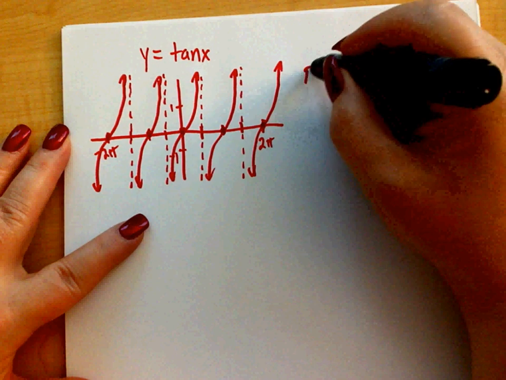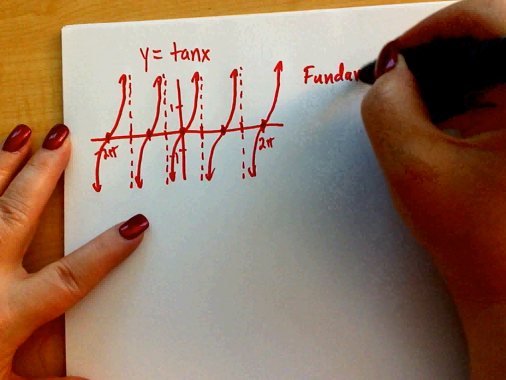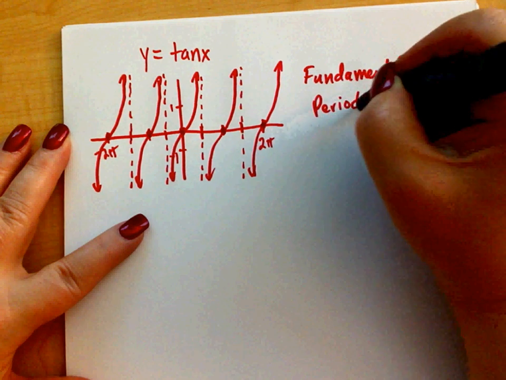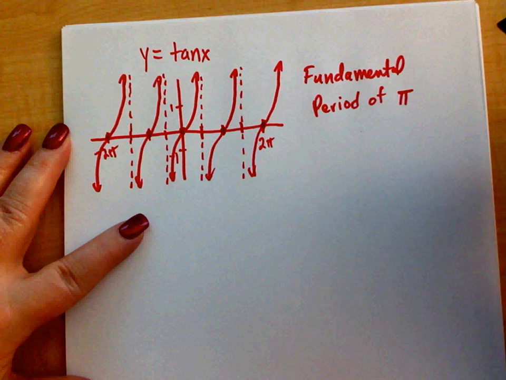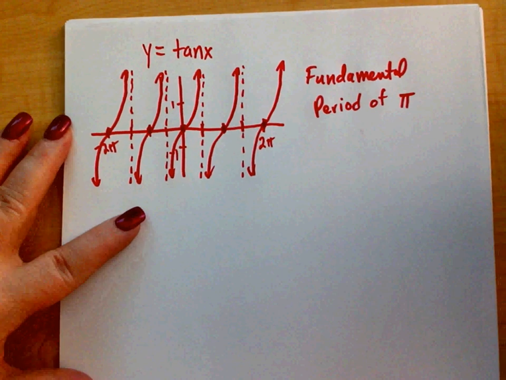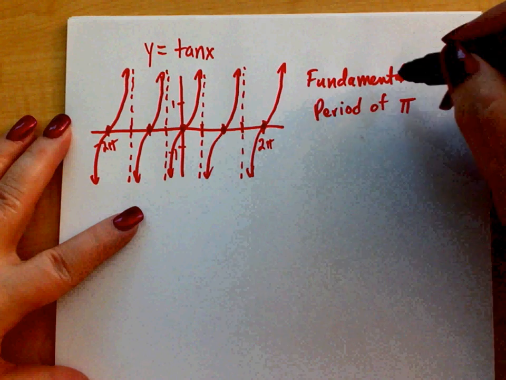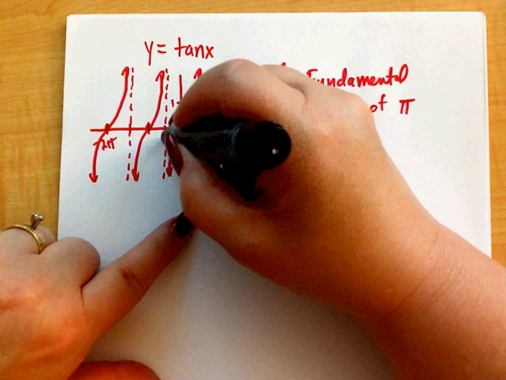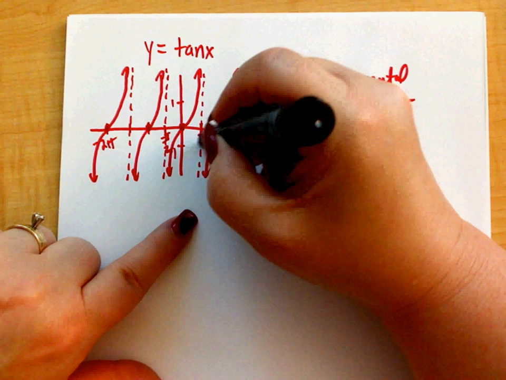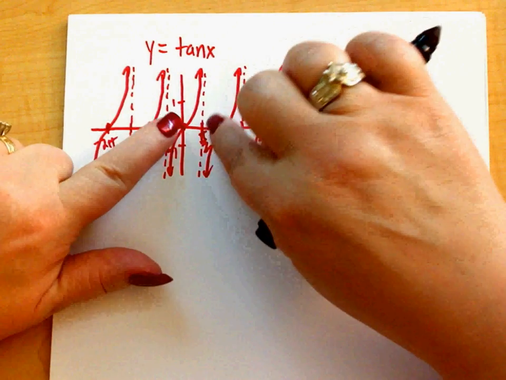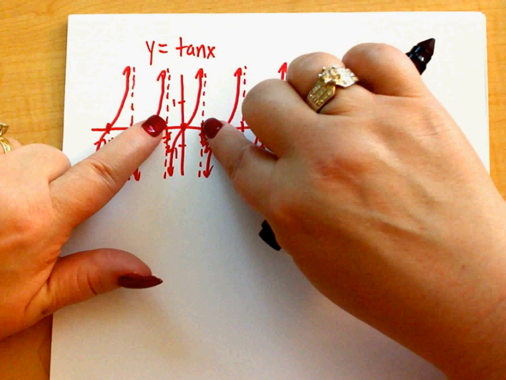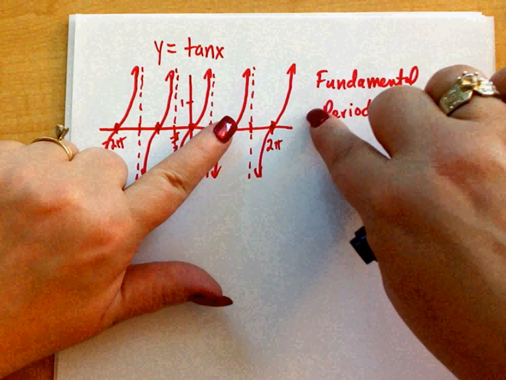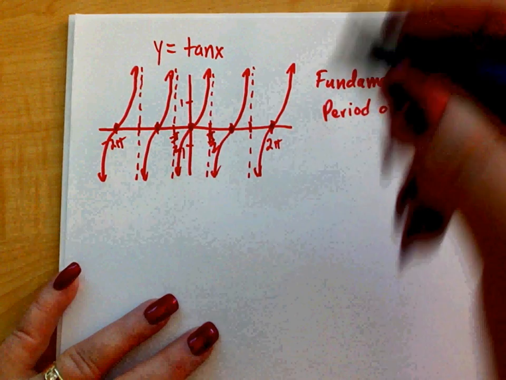We would say that it has a fundamental period of pi. Tangent and cotangent are the only kind of weirdos, and they do not have a fundamental period of 2 pi, but a fundamental period of pi. Why is that? Because if you consider this is negative pi over 2, and this is positive pi over 2, which is like half a pi this way, half a pi this way, you get one complete cycle. That's what it looks like, and then if you picked it up, it just repeats itself here, repeats itself over here also. So there's their tangent function.